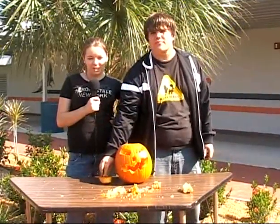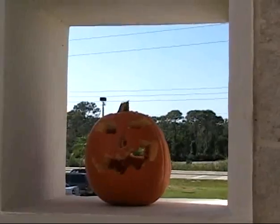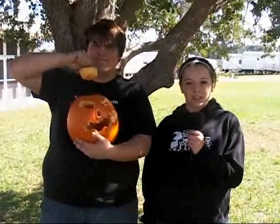The last step will finish off your jack-o-lantern: place the lid back on. Remember: choose the right pumpkin, set up a carving area, trace what you will be carving, cut a hole on top of the pumpkin and scoop out the insides, carve the face, and lastly, put the lid back on top.